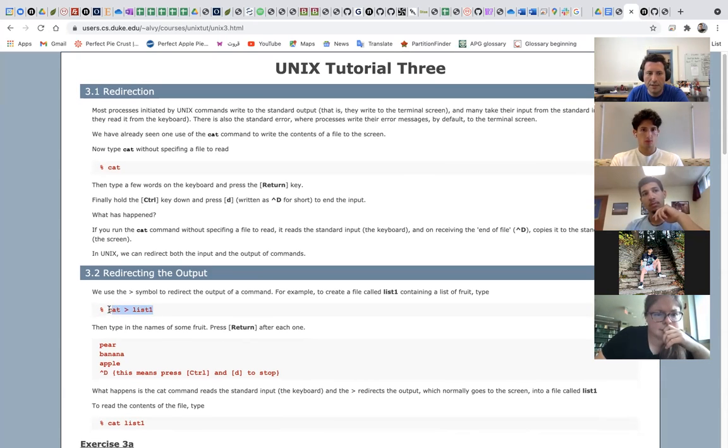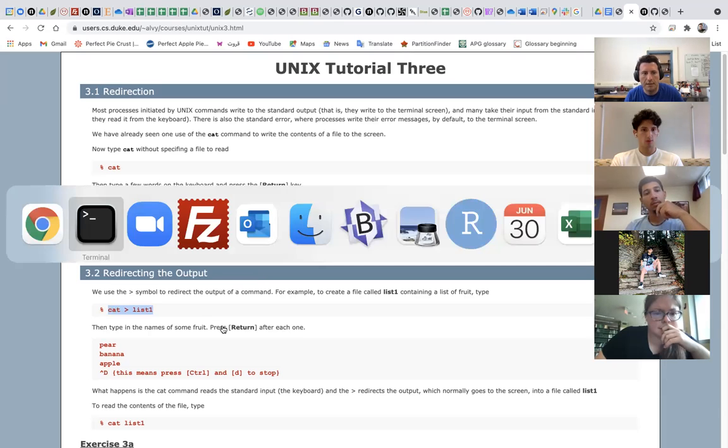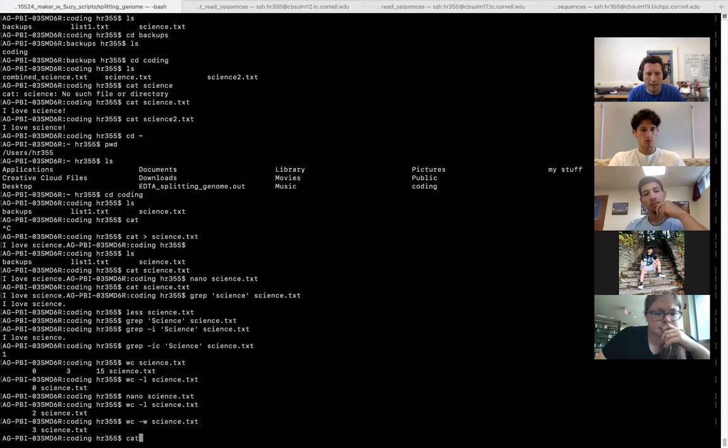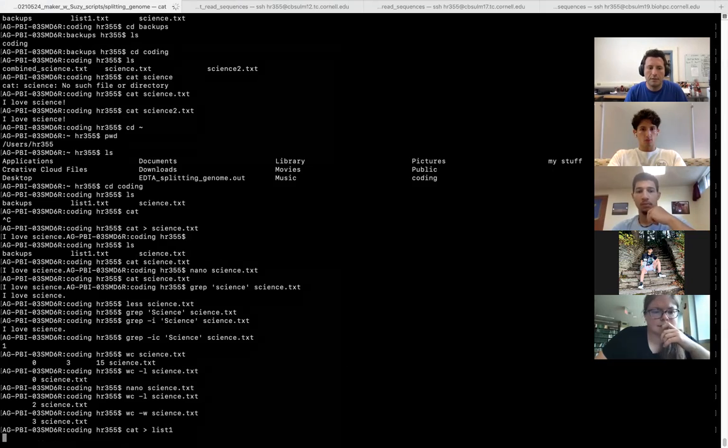And it can be used for making a file. You can type cat greater than list 1. You can call it list1.txt if you want, but also just list 1. And then it gives you an empty line for you to type stuff.